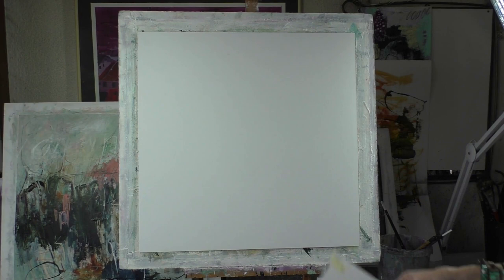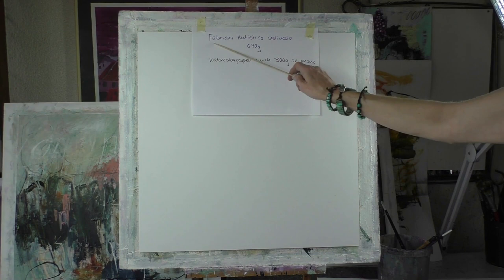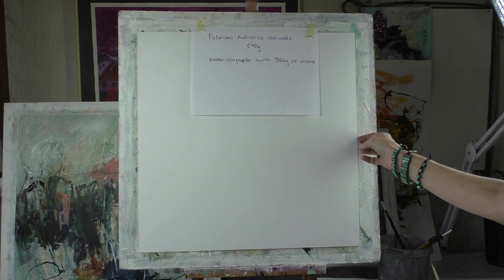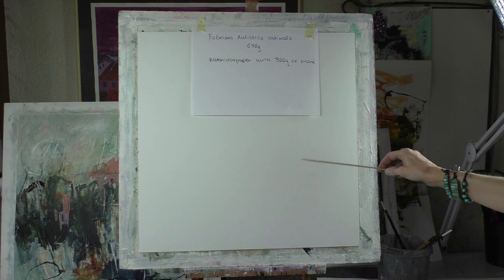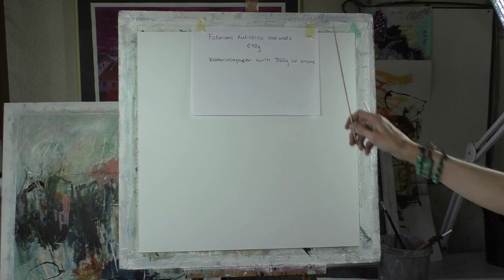So I will show you my favorite paper. It is the watercolor paper Fabriano Artistico Satinato, and that paper is 640 gram. It's really heavy. It's like a cardboard. When I use this during the painting process, my surface stays flat. I love this. And Satinato means that it is a hot pressed paper, so the surface is really smooth.